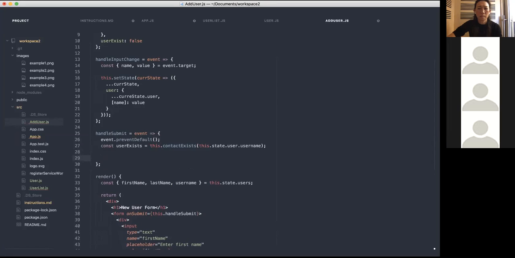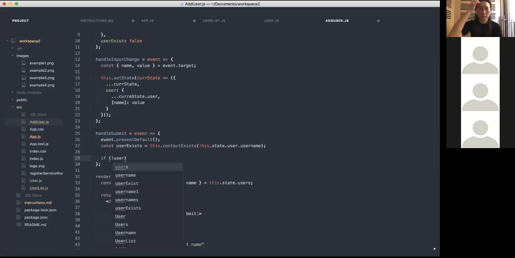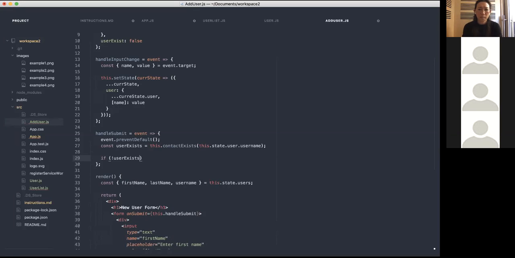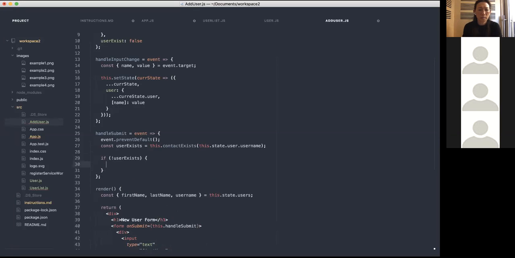Okay. Say if this user, what this is saying is that unless this user exists, we're going to be executing the following code. So what I'm going to say is this.props.onAddUser, and then pass in state.user.